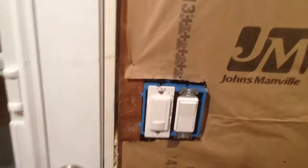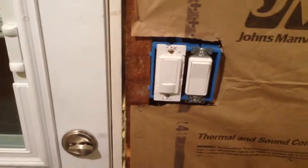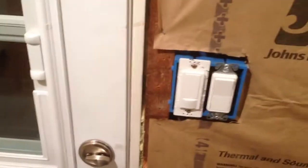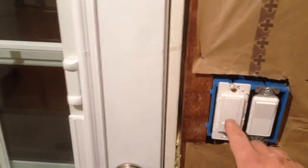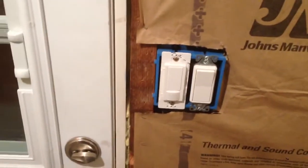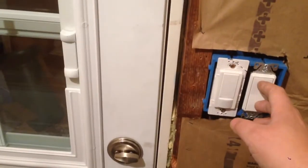Back here I've got a motion-sensitive light switch, although with the kitchen being right over here, it actually goes off too easily while we're in the kitchen. So I've got it set so that you can just go in here and touch it to turn it on, but then you don't have to shut it off — after there's no movement back here for one minute it shuts off automatically.